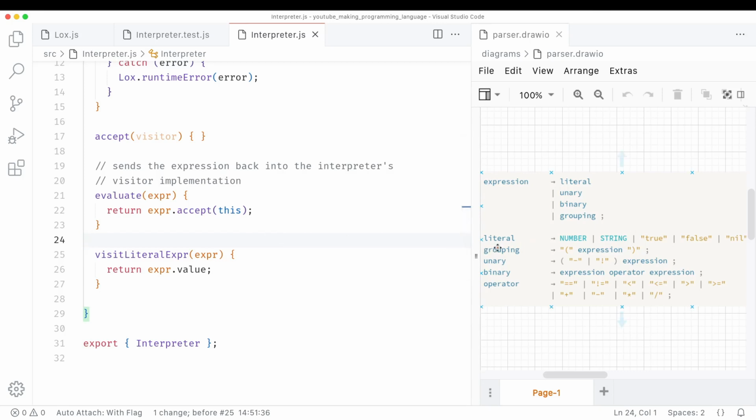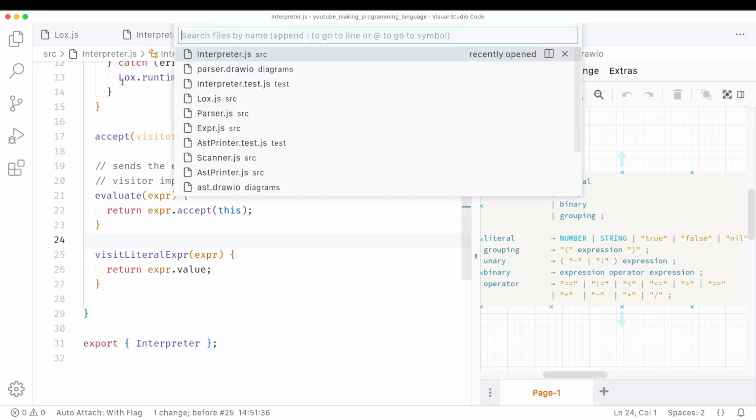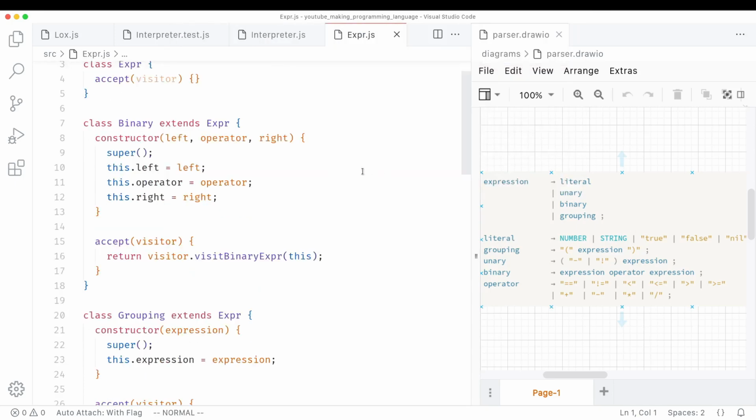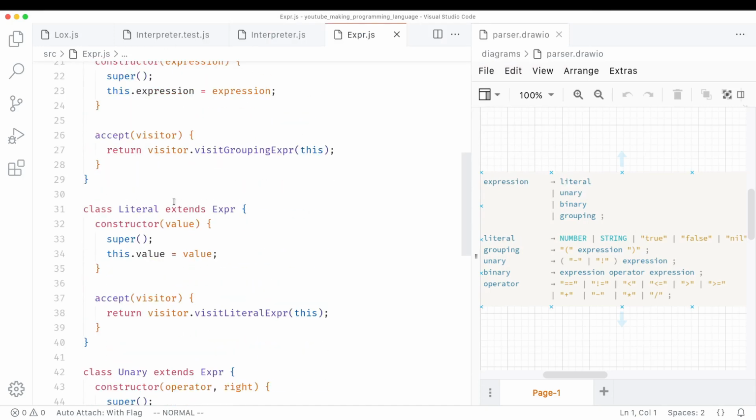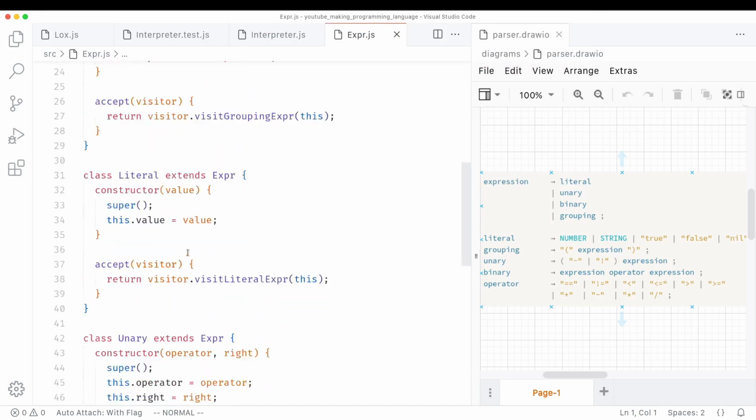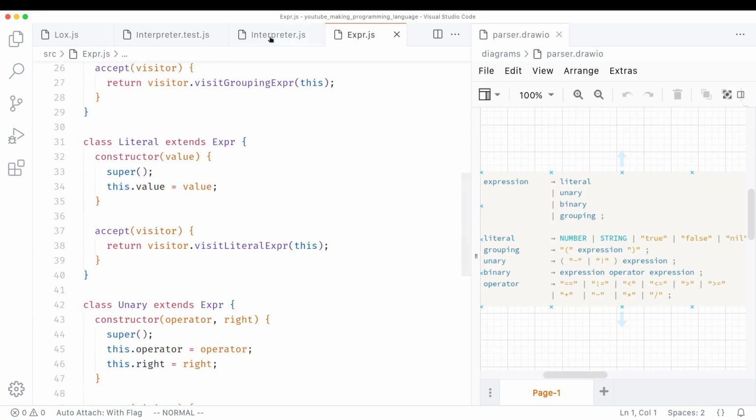Remember, if we have an expression like a literal number, let's go to expression.js that we coded before. So we have a literal. If we have a literal with a value of 5, what happens?